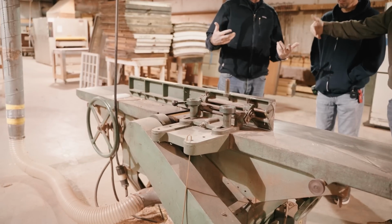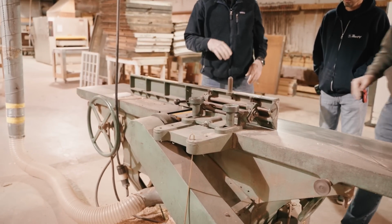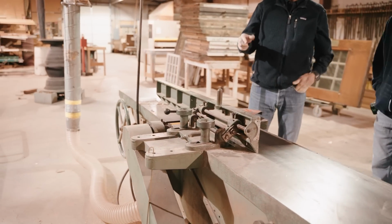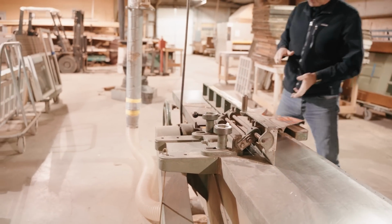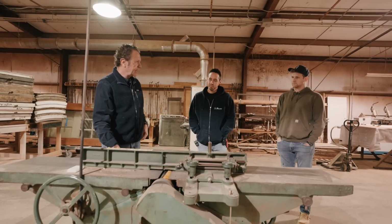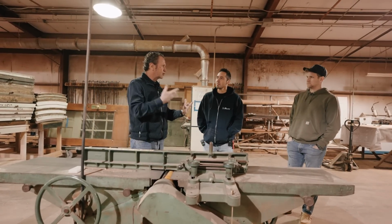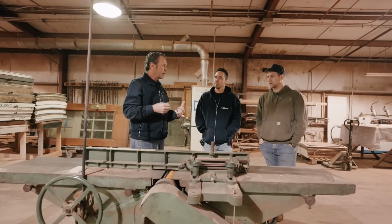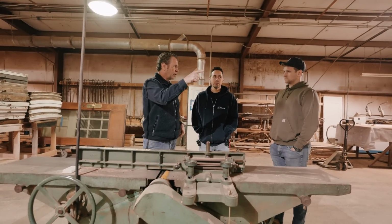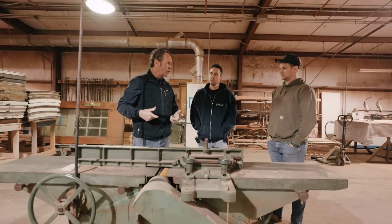So you get a rough piece of lumber, you run it through here, and you are basically squaring one face, okay? And then once you get a square face, you run it up on its edge, and this has to be 90 degrees, and then you've got your square edge, because what you're trying to do is start squaring up a board. And so once you got your square edge, then you can take it to the planer, square the back side. Now you've got 3 sides that are square to each other.